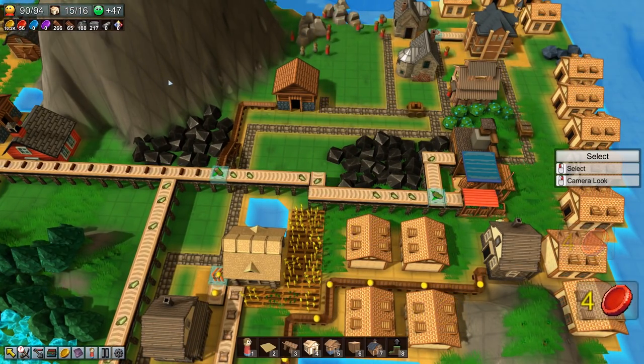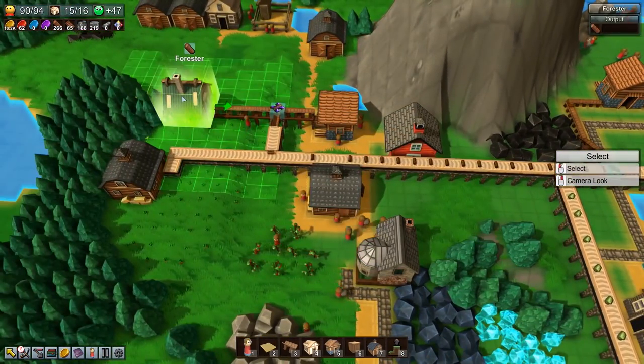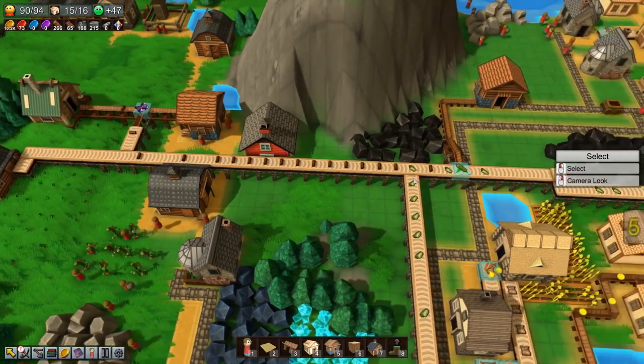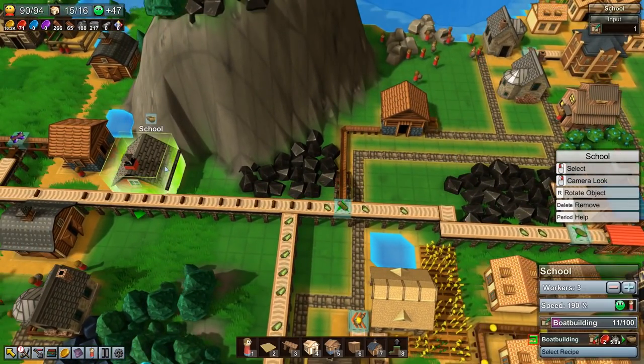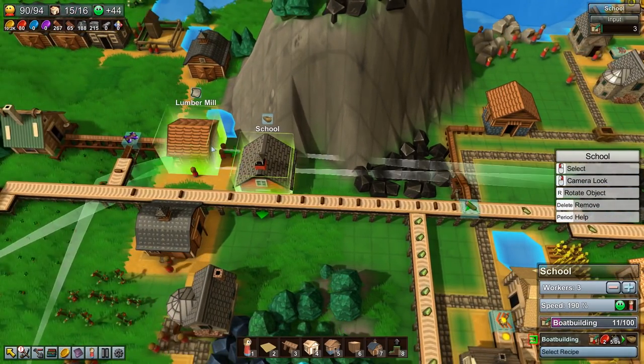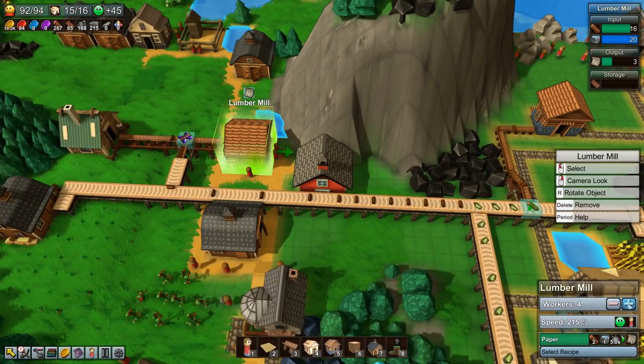Look at the red coins now! Holy shit. Well, now we've got rid of the forest. We've only got one forester going on. And we're still... But we are using up... No, it's all good. It's all good. We are using up some of the red coins on boat building. Although this is going to take some time by the looks of it. I think we may need to speed this up.